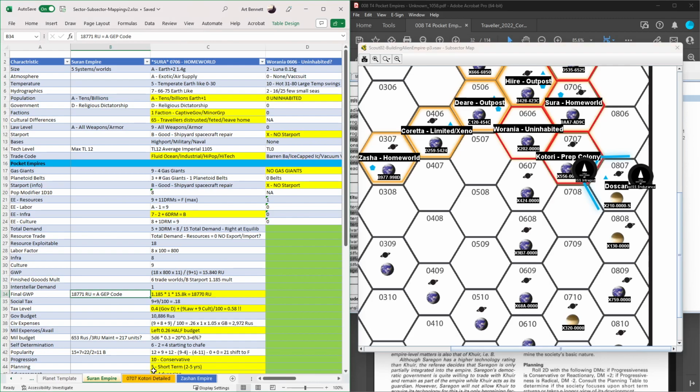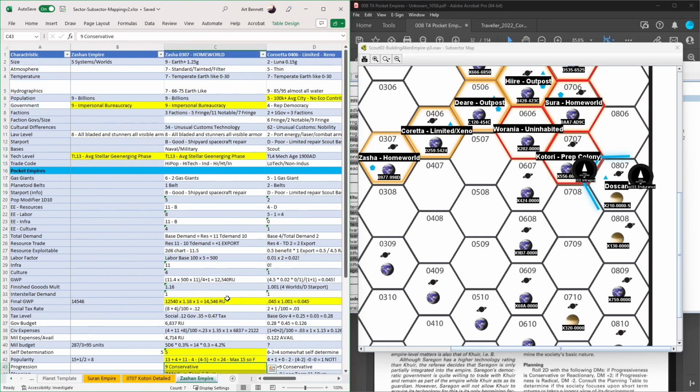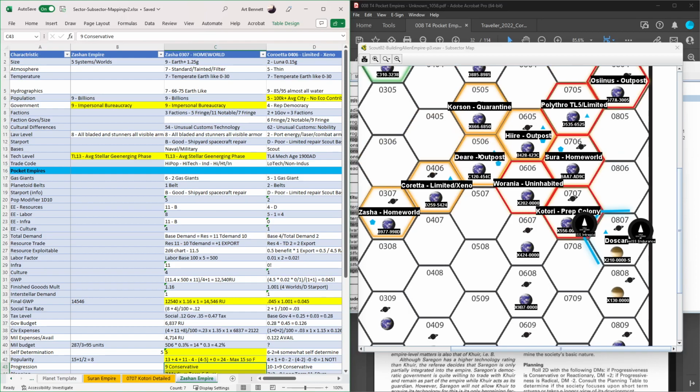So that's a summary of the Surin Empire. Let's look at the Zacian Empire. Again, they start here, and then they've got a world here, here, another dead end with no gas giants, then here, no gas giant again, here, there is a gas giant. So this is their expansion so far.